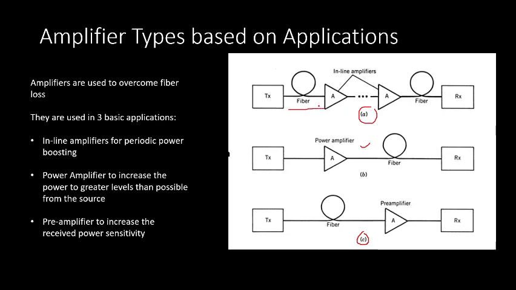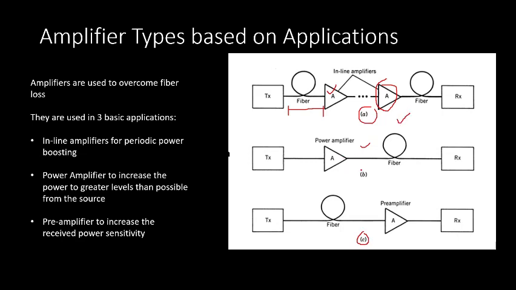So here what we try to achieve is setting the gain of this amplifier as per our span loss. So span is a particular distance from point A to point B. So this inline amplifier is accommodating the span loss of this fiber. The same is done by the rest of the amplifiers which are placed in series or cascade in this system. So that's one of the applications.